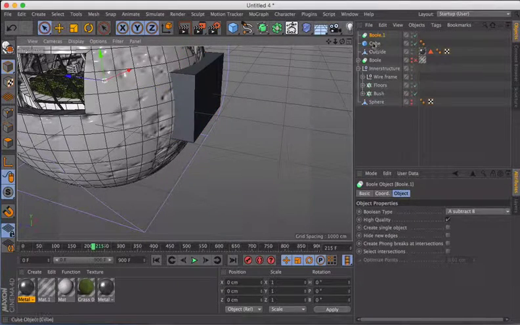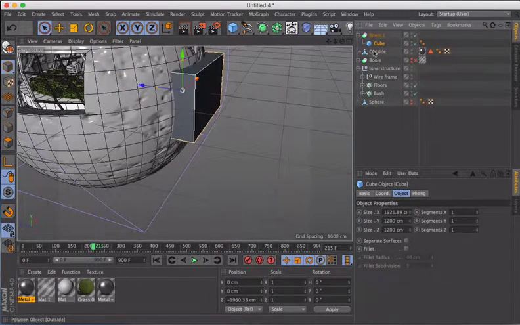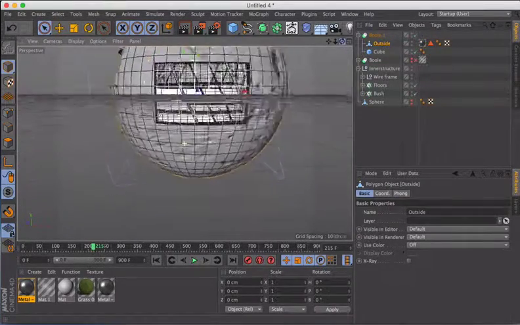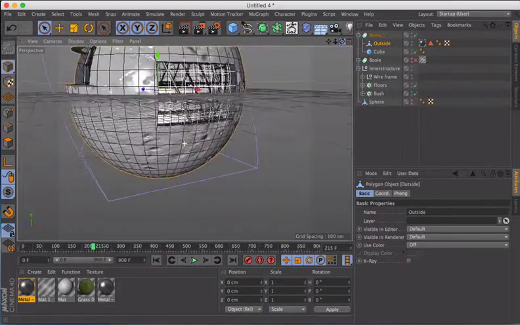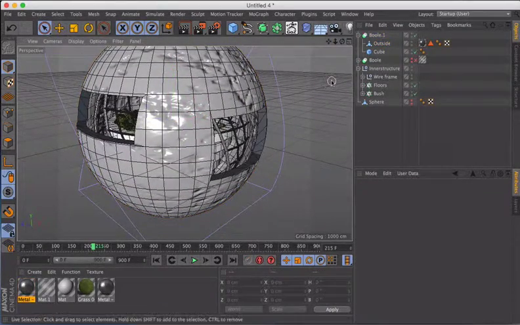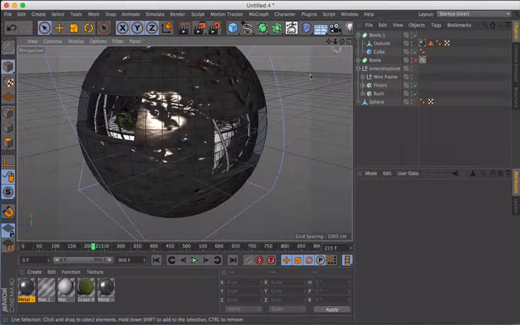Grab a bool, place it inside the bool, and then you got a hole again. And follow the same procedure as many times as you like.